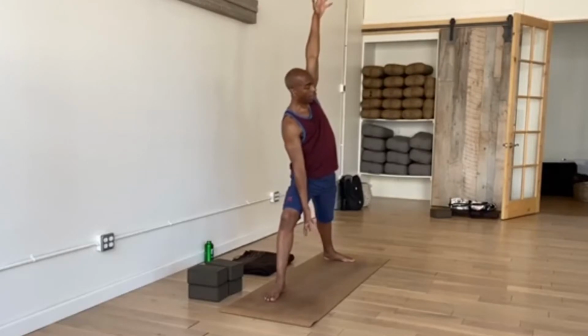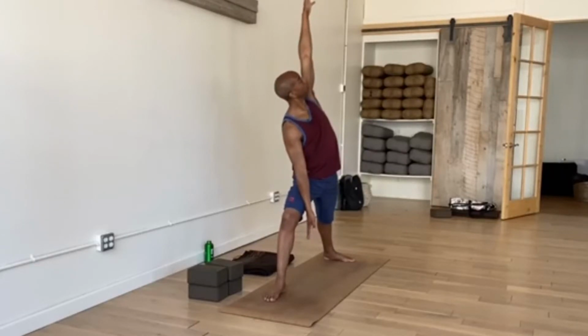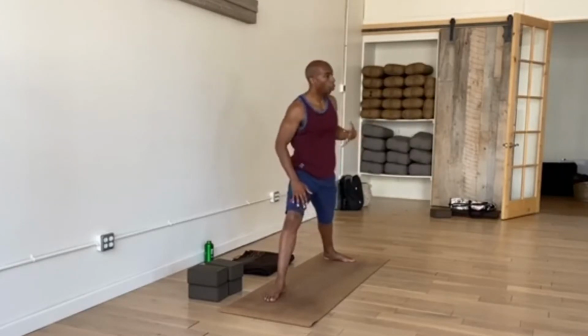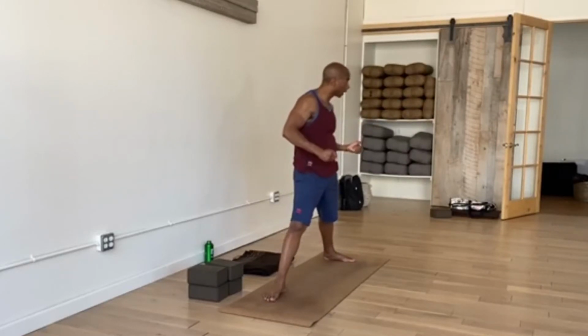You can stay up high, which is what I typically do, where my hand is literally right up on my thigh here. Or you can certainly go down lower. Maybe your hand does reach the ground, or maybe you got a stack of blocks right there. Really experience the opening of the front body, hips. There's also some leg strength happening here.